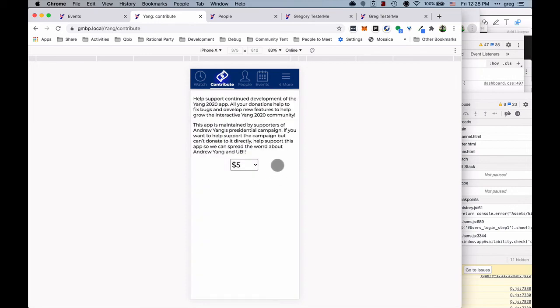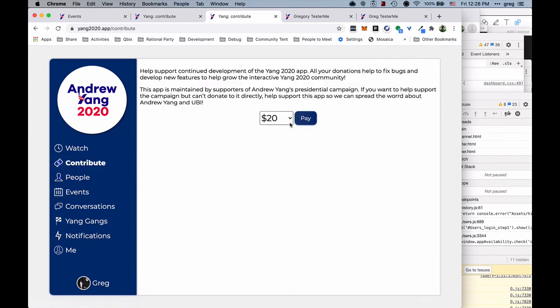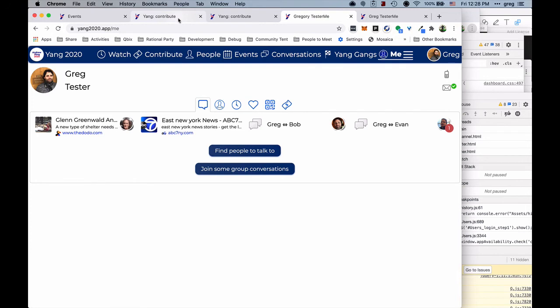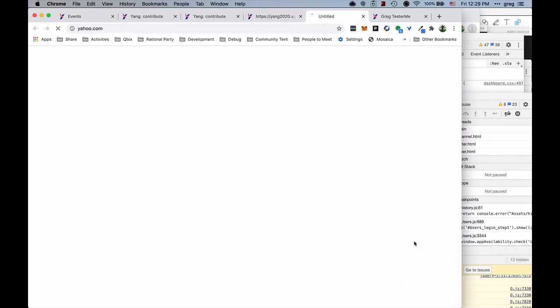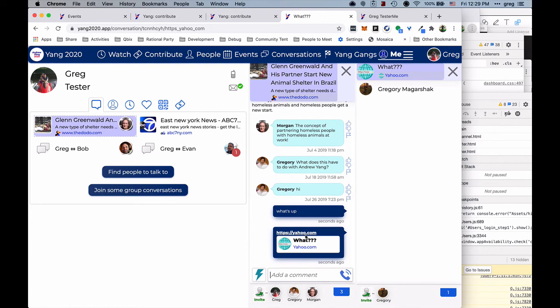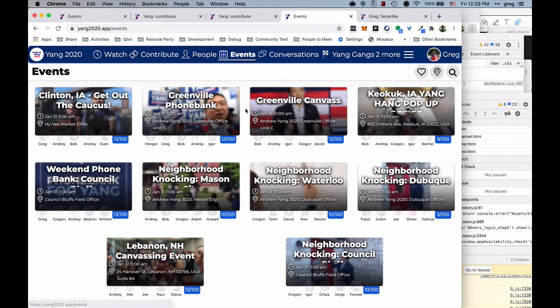On my local version, I can't pay, for example, but if I go to the version here and I go to contribute, whether it's on the desktop or anything else, I can pay. So if this was on the desktop, I could pay using Google Chrome. And again, all of these features are just working out of the box. If you want a chat room, put a chat room. If you want a discussion about topics, you simply put that on your page and there you go. Everything is real time. If I want to share a link, for example, it can just do that. Here's a link. And so on. So I'm just going to post that, shows up with a link. You get the idea. So that's the Qbix platform, assembling stuff from your own sort of components.